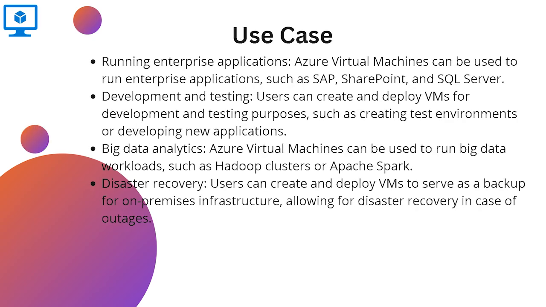Let's look at some of the use cases for VMs or compute services. Running enterprise applications: VMs can be used to run enterprise applications such as SAP, SharePoint, or SQL Server. Development and testing: users can create and deploy VMs for development and testing purposes when creating test environments for new applications. Big data analytics: VMs can be used to run big data workloads such as Hadoop clusters or Apache Spark. Disaster recovery: users can deploy VMs to serve as a backup for on-premises infrastructure, allowing for disaster recovery in case of outages.